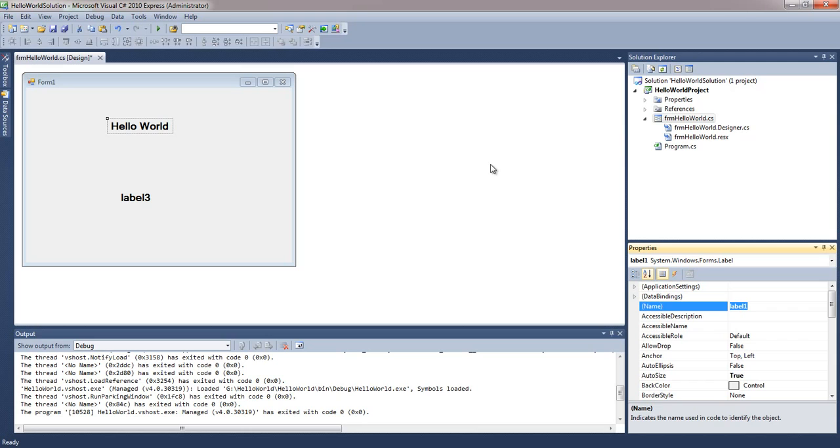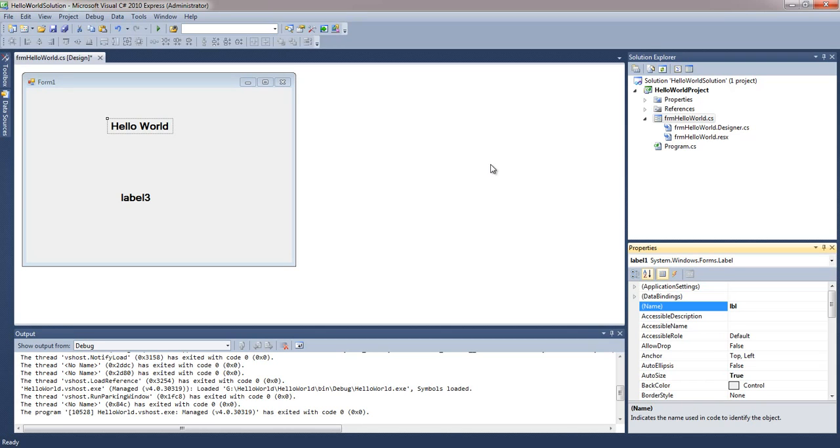So what we're going to call it, and this is what we call all of our labels, we start out with the letters LBL. It's 3 letters, an abbreviation of label, and then we need to pick a name that tells us what it is that that control is doing. We need a name that says, oh okay, I know exactly which one it is. Because you're not always going to have this form in front of you. You're going to be writing code, and you're not going to be able to easily switch back and forth. And you don't want to. You want to just be able to keep writing your code.